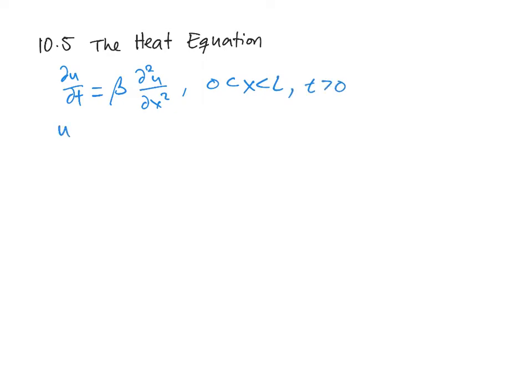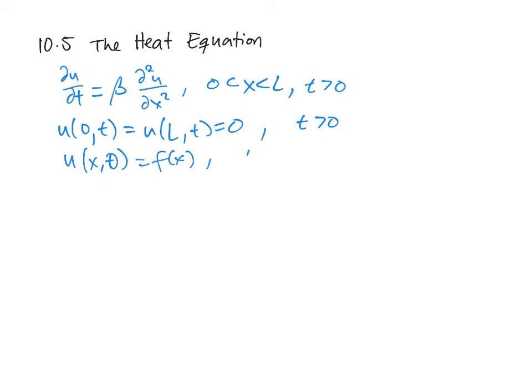And we had boundary conditions on the wire. So this was the situation that we were working with, where we have a one-dimensional wire. And we assumed that the ends of the wire were kept at 0. And then we had some initial condition on the wire also. What was the heat of the wire at time 0? That was f of x for x between 0 and L.